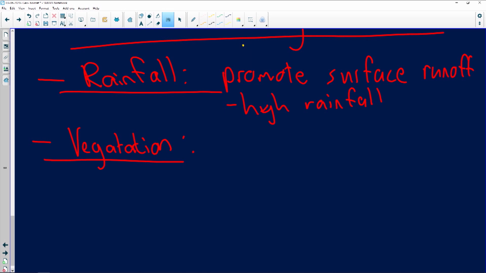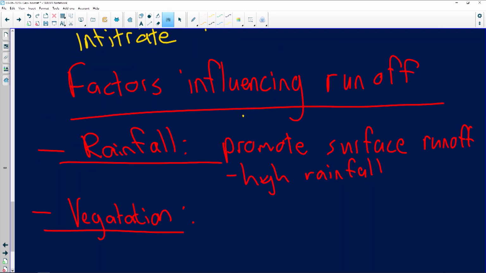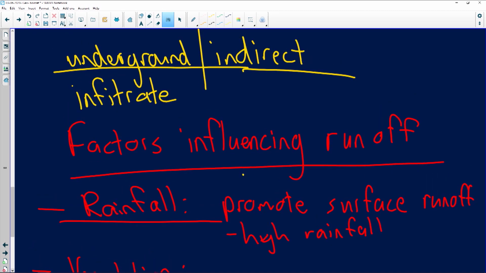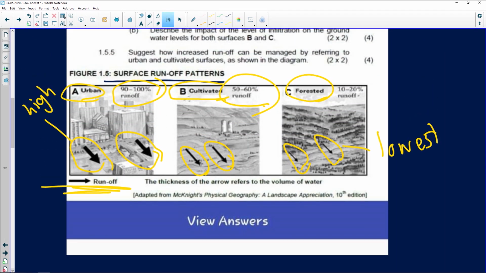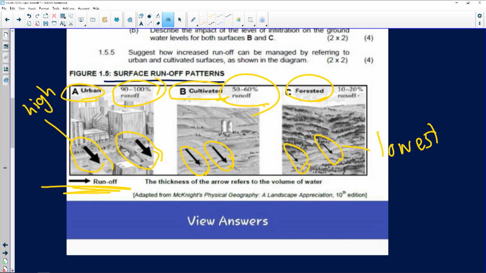Okay. Now, what does vegetation do? I want you to assume, and then we're going back to our figures. If you look at urban areas, do they consist of a lot of vegetation? When I talk about vegetation, I'm talking about plants and I'm talking about trees. As you can see, in the urban areas there's almost no vegetation. We look at it, it's artificial surfaces. When I say artificial surfaces, it's fake. It's man-made. For instance, a tar road surface.